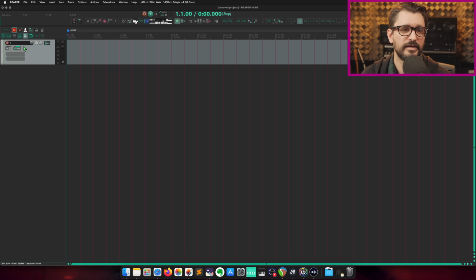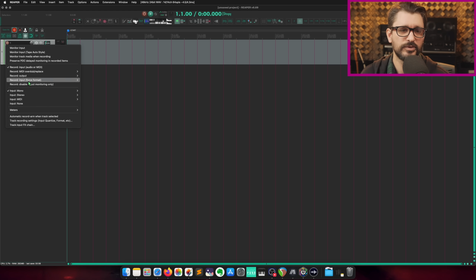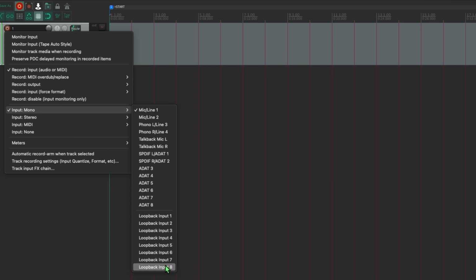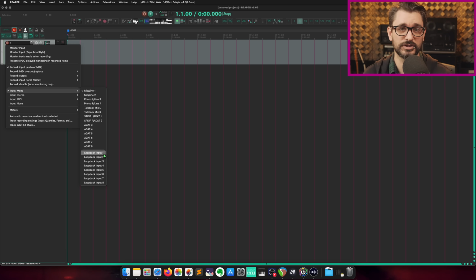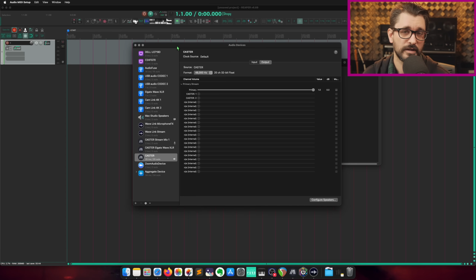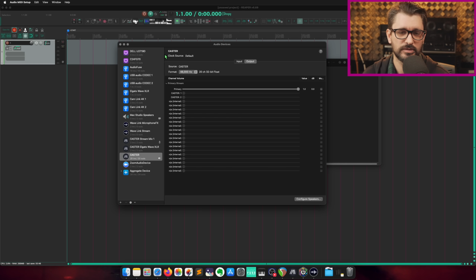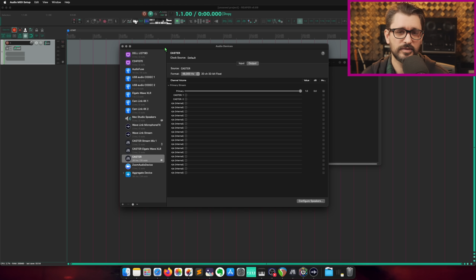So Reaper's open, and now under the input, we have all of these loopback inputs. So this is like a virtual device. Reaper just creates a virtual sound card. And I should mention that it's not an actual virtual audio device. It's only for within Reaper. It only uses this routing between Reaper tabs, but I just wanted to check that and make sure that everyone understands that. It's not an actual virtual sound card driver that can link to other devices. It's just for within Reaper between project tabs.